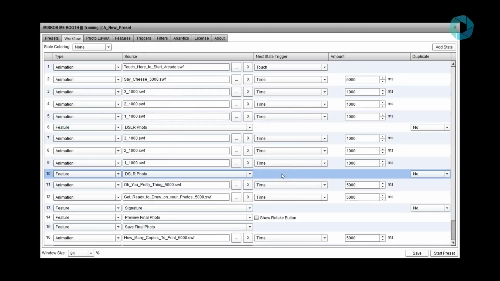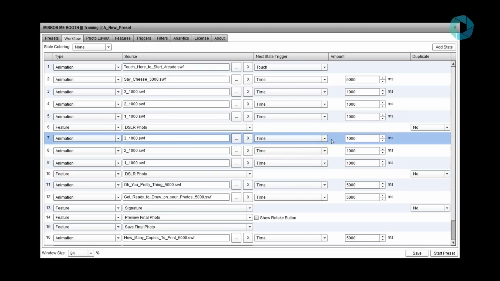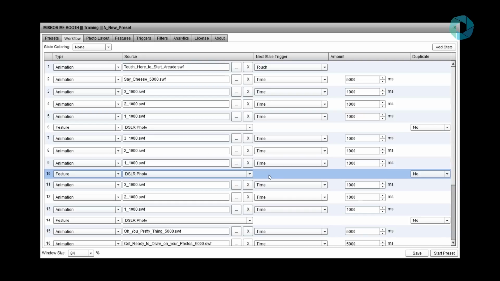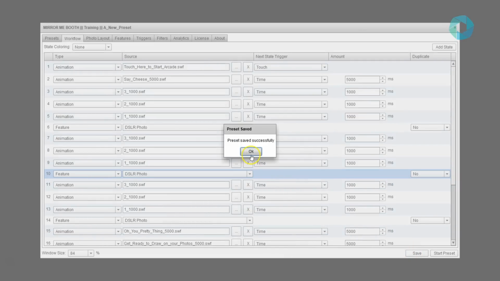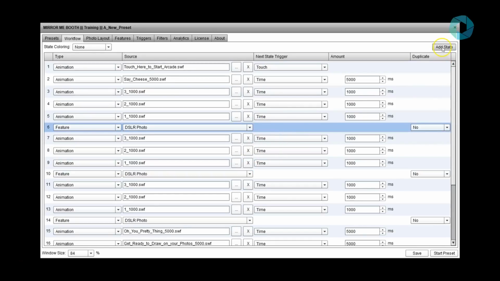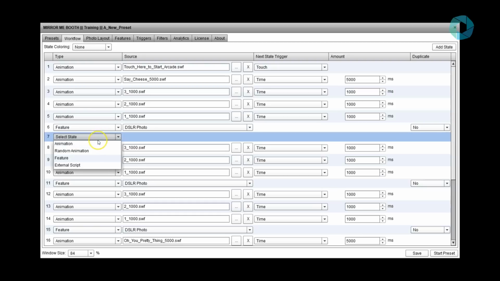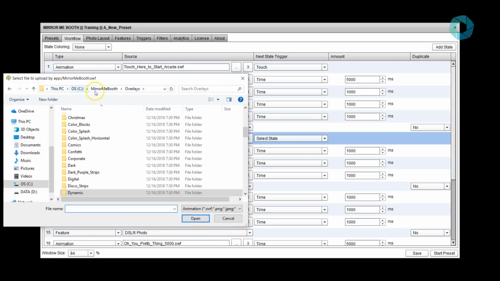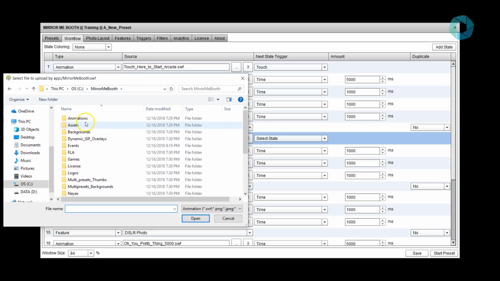One more time, and save. Of course, after every DSLR photo, I can add more animations for complement.